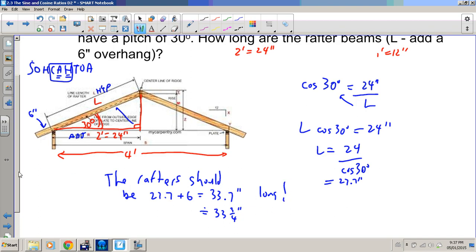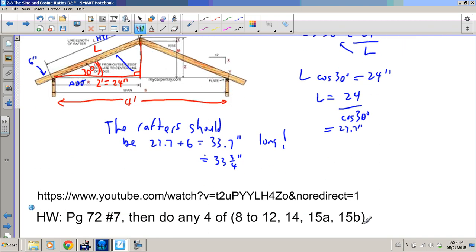Done. There's the homework, and notice that any 4 of all of those, so you pick them, they're word problems probably, and then if you're real nice, maybe the supply teacher, the on-call teacher, will play the Get Triggy With It video for you again. You just click on that and you can see that video. Get you in the mood for the homework.